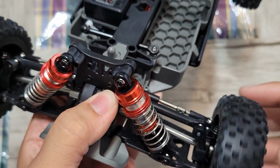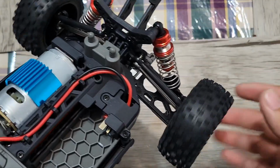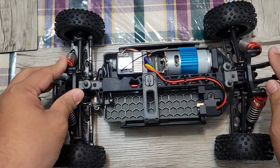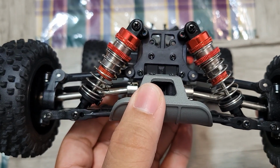Look at this. It's very, very loose. So I recommend adding some grease. I will be just running it for now, and then see how it goes, but you should be fine. But I do recommend greasing up your diffs, because you don't want to destroy this thing, do you?